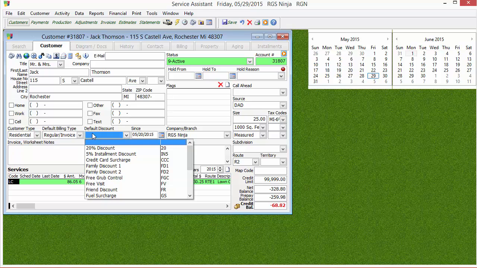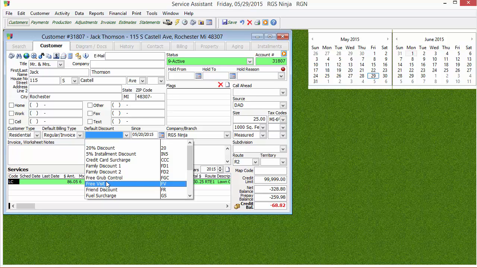Default discount. If this person gets a discount on every single service or program you add to that customer, by default, then you can set it here. Now again, it's one of those things you have to be careful. Obviously, you don't want to do something like free visit because that means every single thing you add to them will be free. Although you might create a friends and family discount, okay? And maybe that is 100% off. Maybe it's your parents' house or something like that. Again, you want to create a unique discount code for those friends and families for each of the different discounts.